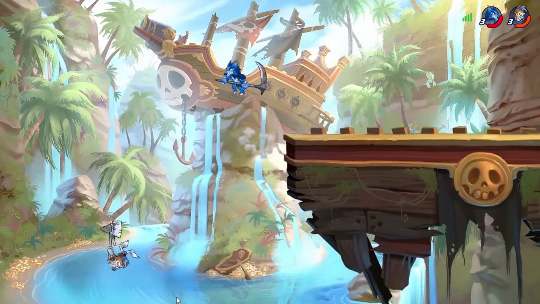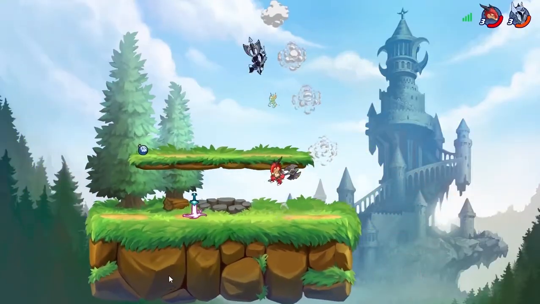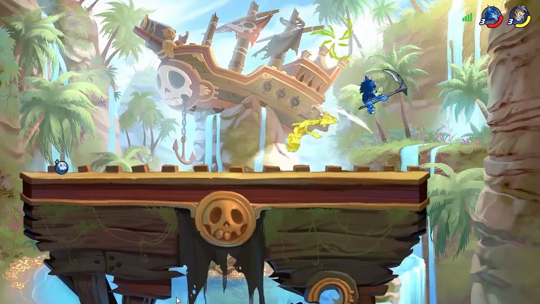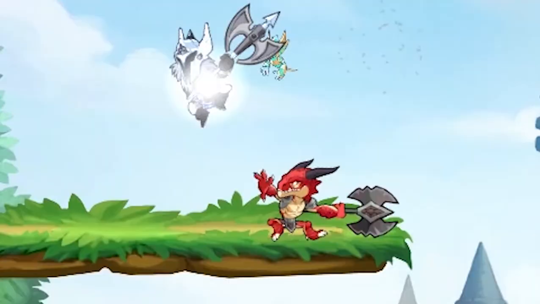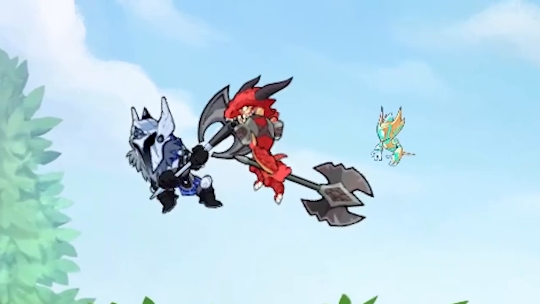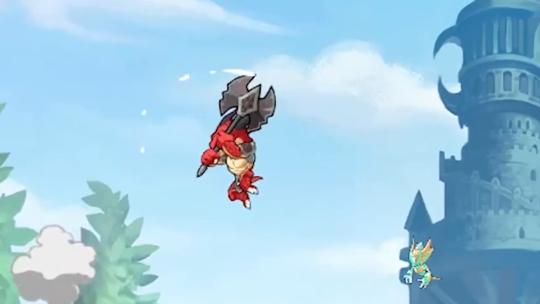One, you could use it to shield yourself while you're coming back up on the stage. Two, you could catch people trying to jump away from combos. Or most importantly, three, you could do something that I like to call a whoopty scoop. So if you look right here, you would notice that the hitbox goes up in front of you and comes back down behind you.